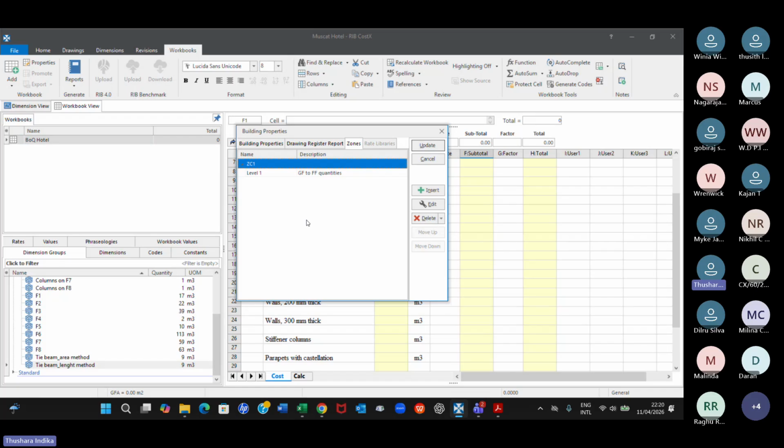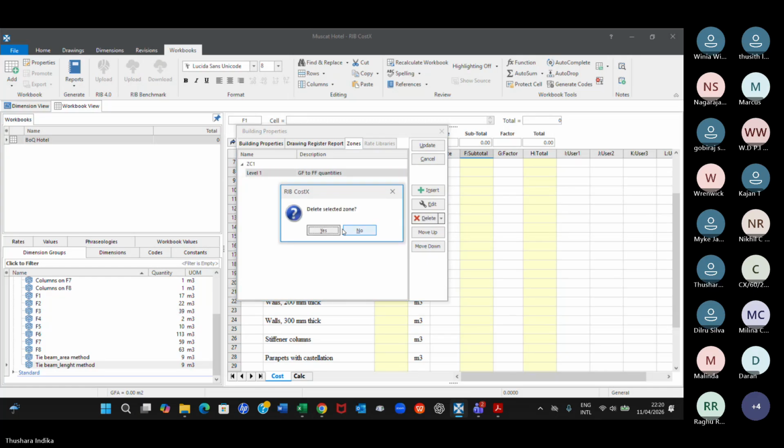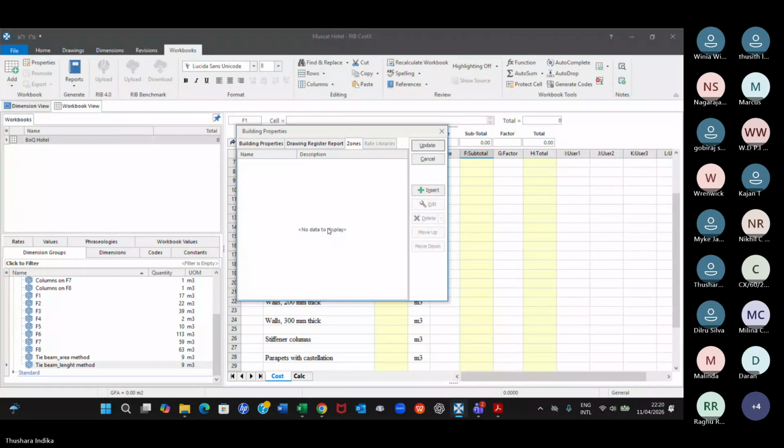This has been created. Now, if you want, you can create another level, let's say level 2. That, or if you, let's say if you don't want this one, now you can delete this. Right? By mistake, let's say you have done a mistake and you want to delete it, you can delete it.